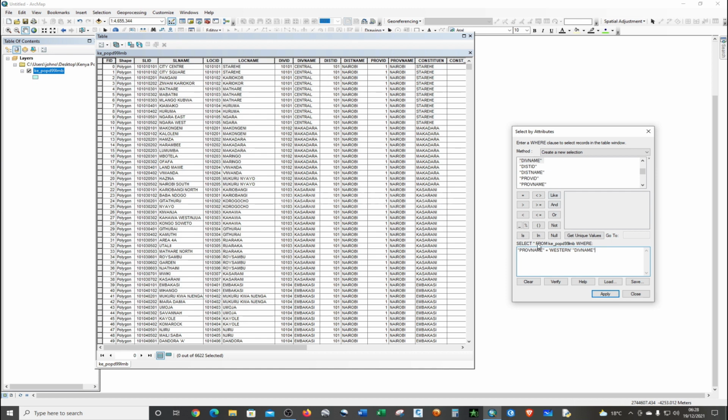So select all from table. Select all records from this table where province name is equals to Western, and the division name is here, not a district but a division.